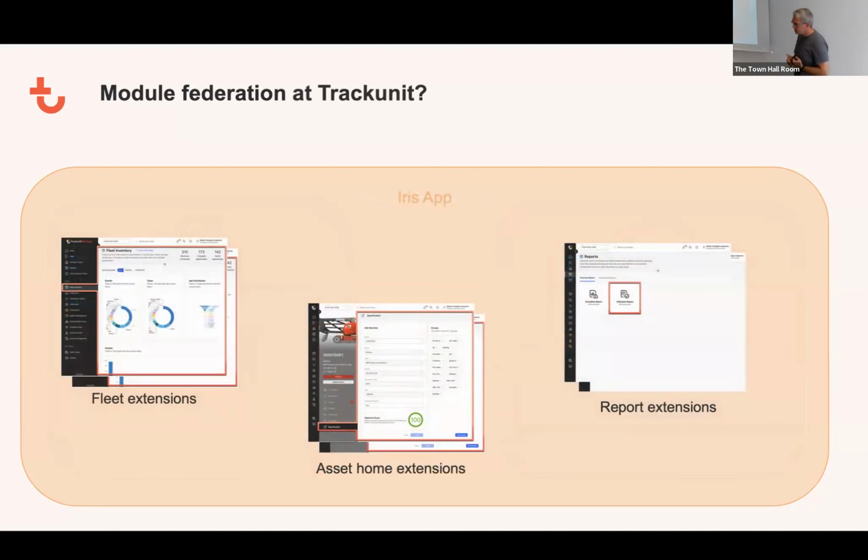If we look at how we do it here at Trackunit, we've implemented our own API on top of Module Federation. And it's complicated to cover in 5 minutes. There's a page called developer.trackunit.com if you want to read up on how it's all working. But essentially, we're trying to get to the point where we own the host out here. That's the main application. And everything that's in here is owned by you. So external companies can contribute into our application using Module Federation.